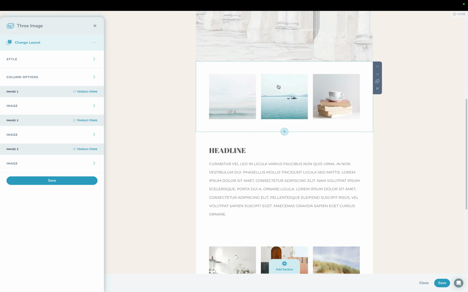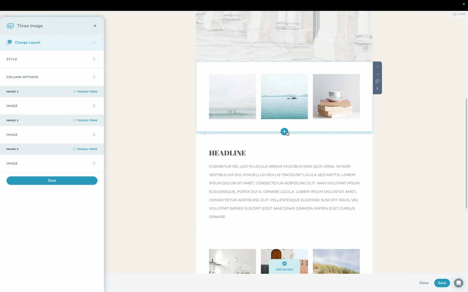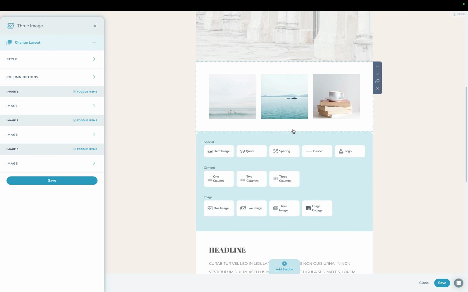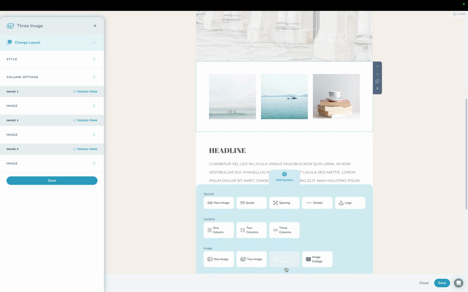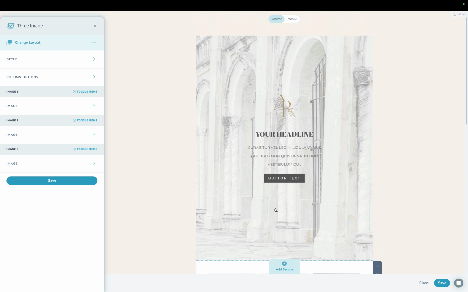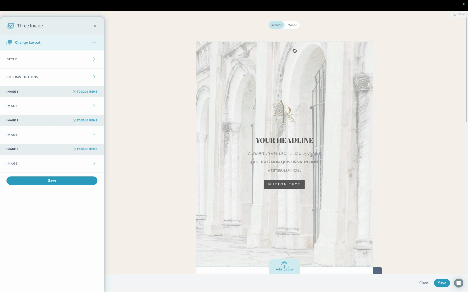If you need to delete anything, you can just click the delete button. If you want to clone it, you can clone it. So it's very easy to work with. If you want to add a section between 2 other sections, you can just click that and then add the section there. If you want to add one at the bottom, you can click that and add it here. So it's very easy to work with. And of course, you can always preview it on mobile or on desktop here.